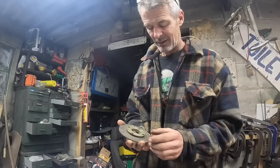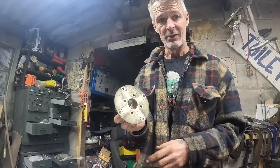So to put the alternator on, I need to find the water pump pulley. I found this piece of it and I have got no clue where the other bit is, in there somewhere. I know I've got it, it's just a case of where.